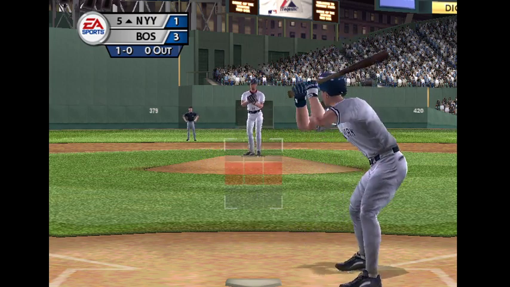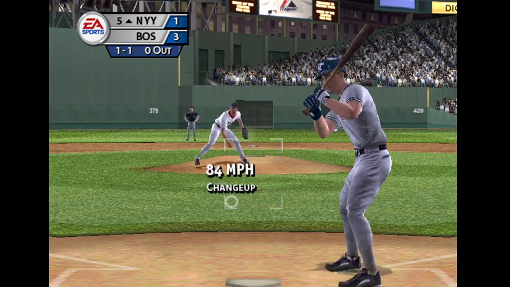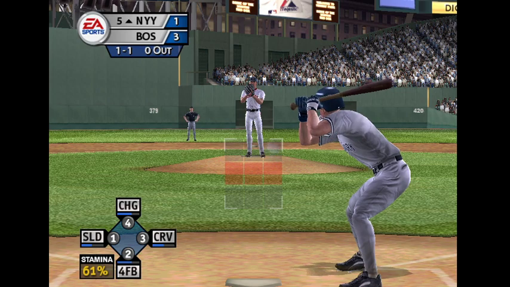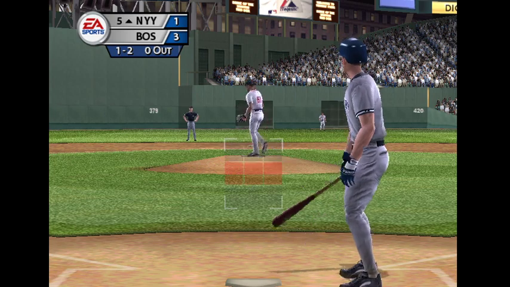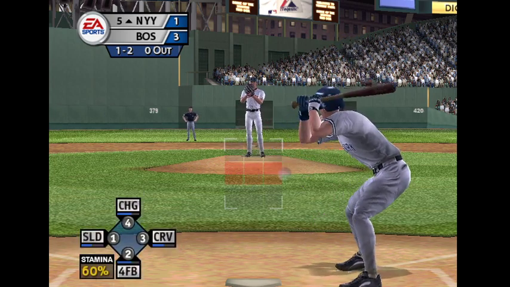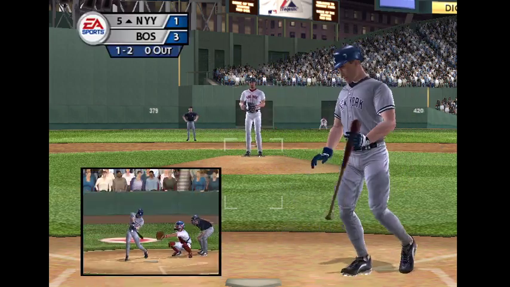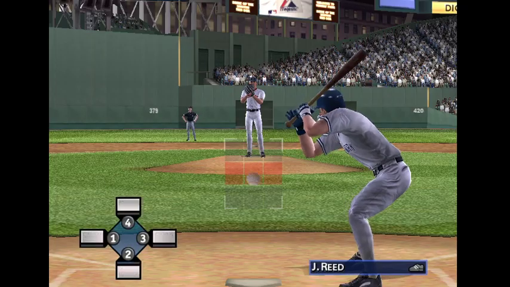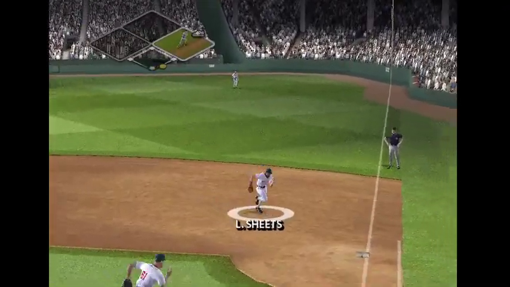One and oh, the count. One, two count. He fouled it off to the right. The Yankees have a right-hander up in the bullpen. He hits a roller over towards first. One out.